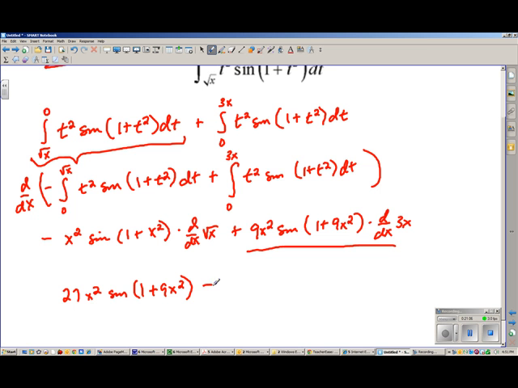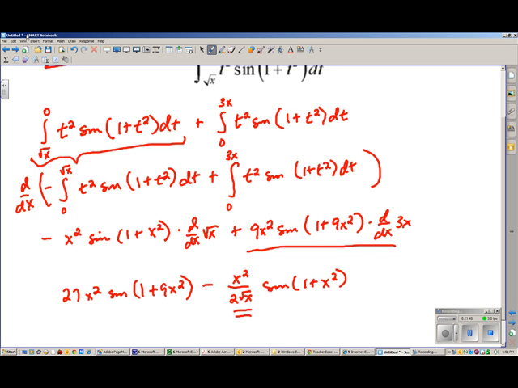And then subtract, and remember what that derivative of radical x was. It was 1 over 2 radical x. So now maybe I can say that this is x squared over 2 radical x. And it's times what? The sine of 1 plus x squared. Now we could do a little more with that. We could write x to the 3/2 up top, but I don't know that that makes it any more elegant. So that brings a close to this particular section, that is part 1 of the fundamental theorem.